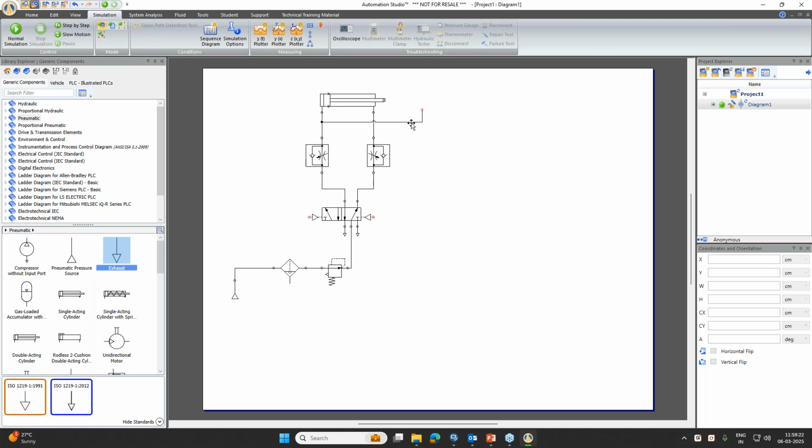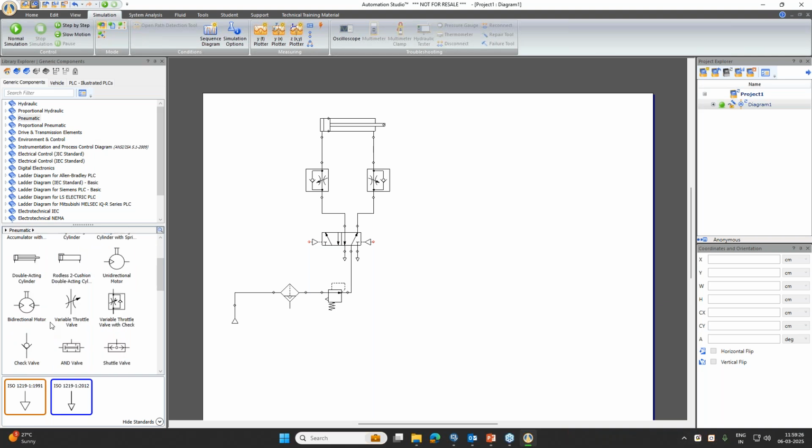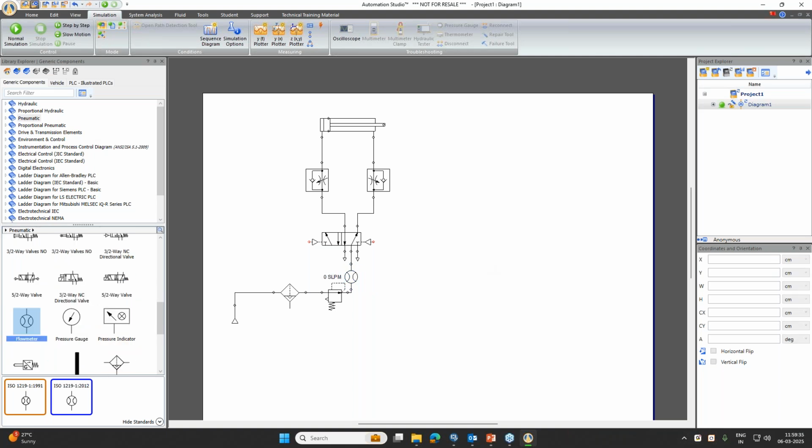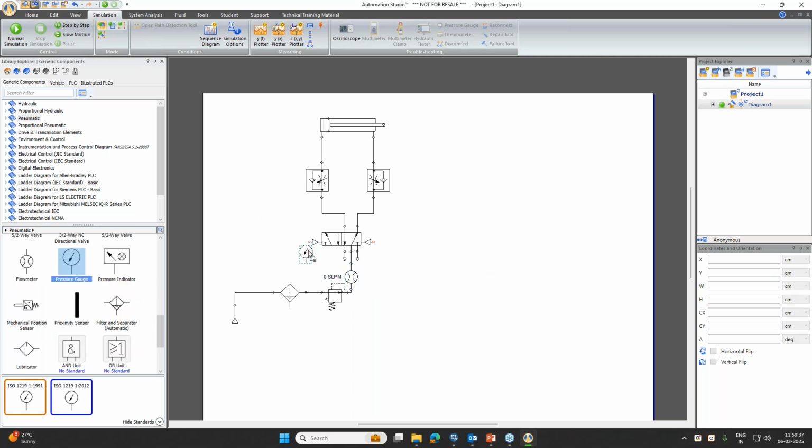I will delete this. You can measure the properties with the help of conventional tools like a flow meter. I will add the flow meter here, and one pressure gauge at this point.